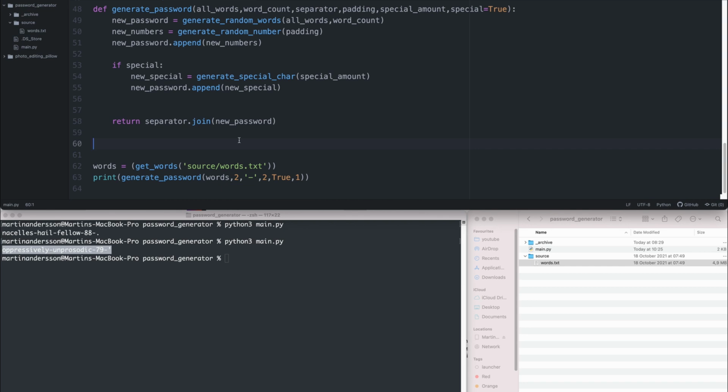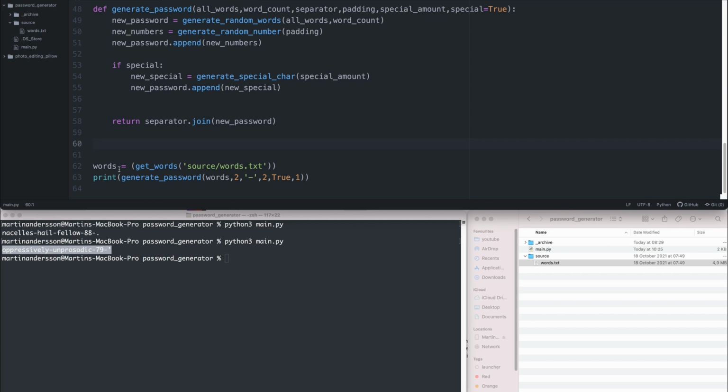Now, there are several ways you can expand on this. You can take this further. Let's say you create a user menu where the user would type in how many words do you want? What's your padding for your numbers? Do you even want numbers?